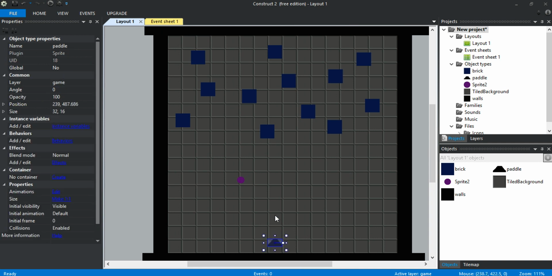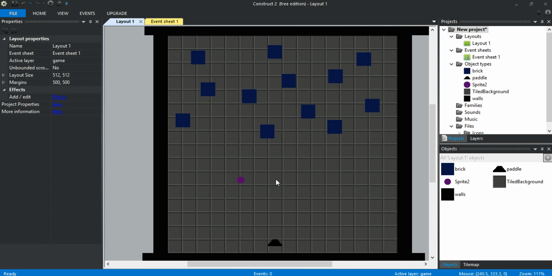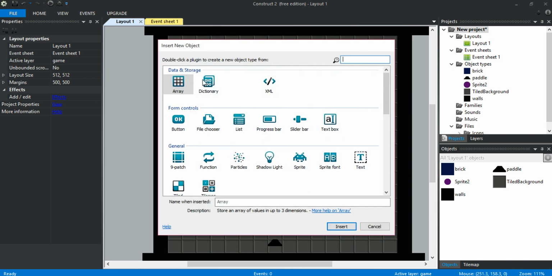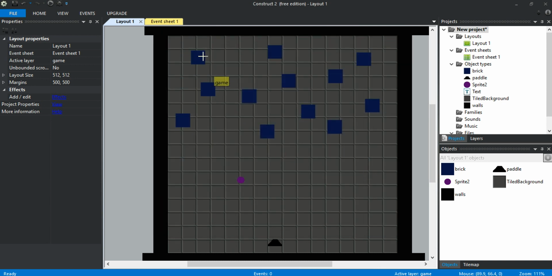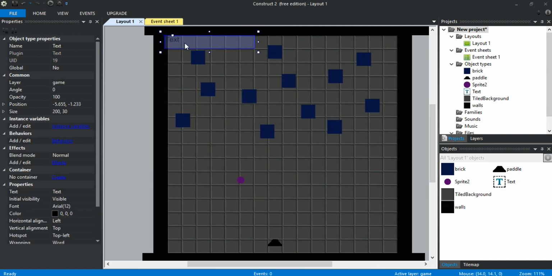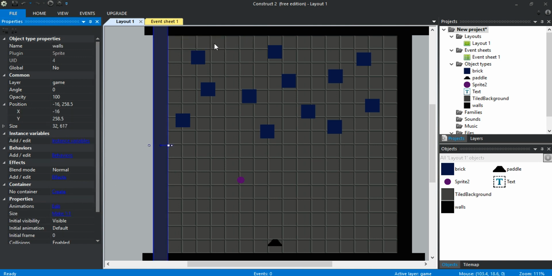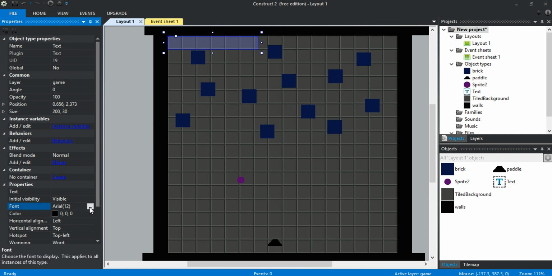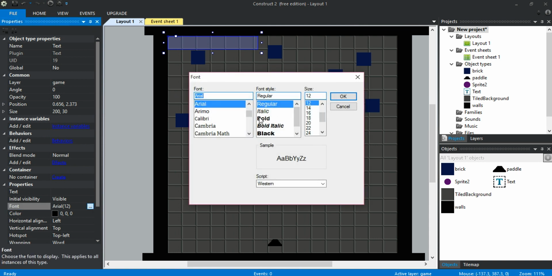We're gonna put that to here, and basically, you got the bricks which are gonna be destroyed. You might want to have a score, so if you want to have a score displayed, I'll go for text. I just click here, just drag it to the top here. Then I just delete that, because I'm gonna change it with a little bit of orders or commands or whatever.